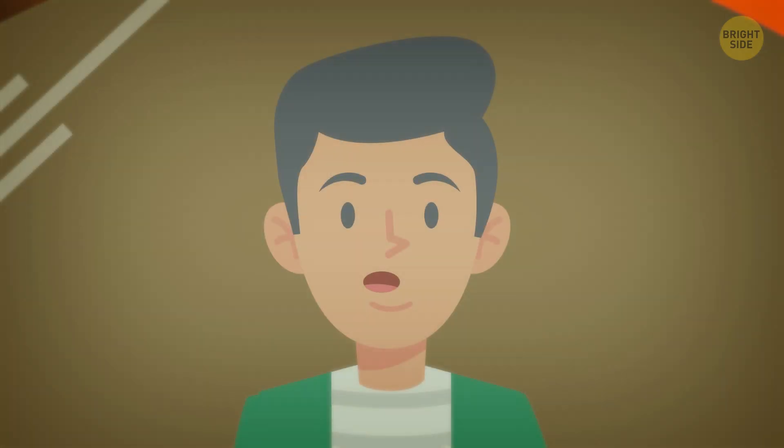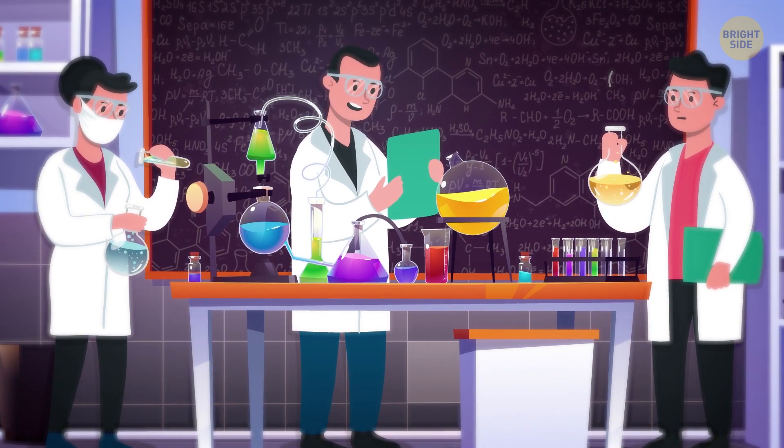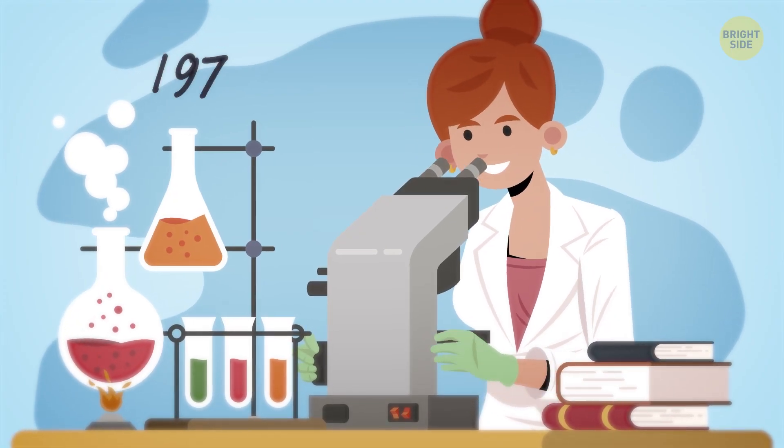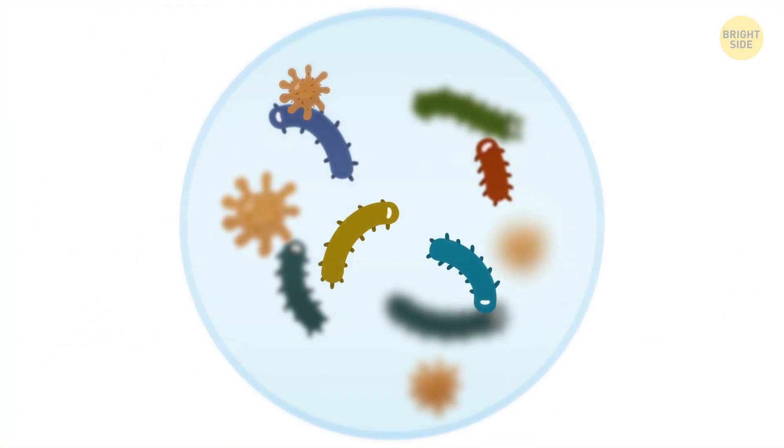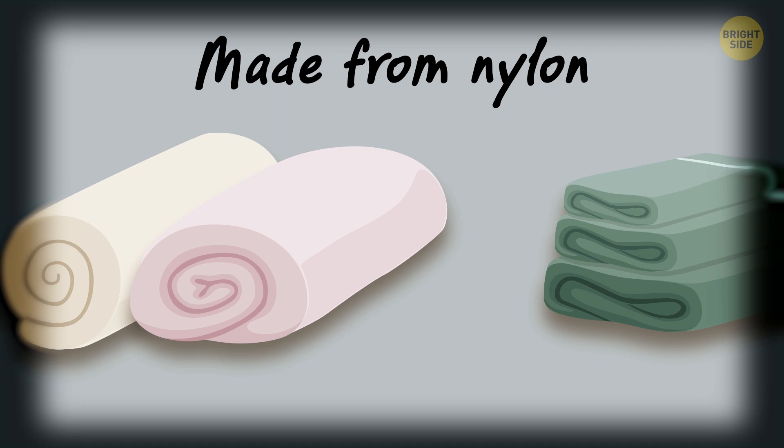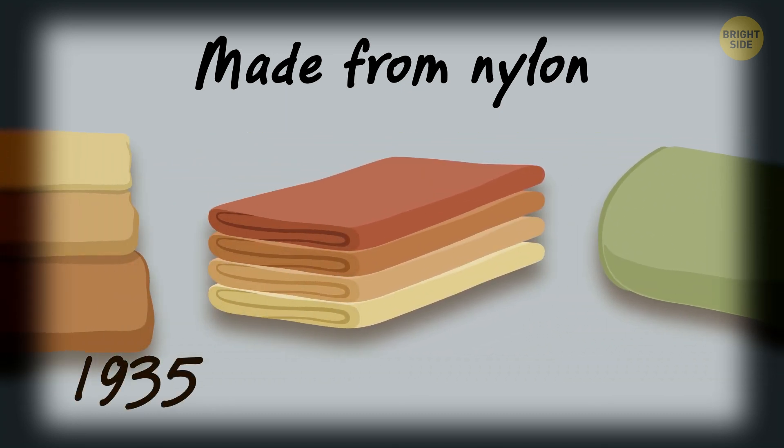Sam's first stop isn't that far into the past, just a bit more than 40 years ago. He sees scientists in a lab. It's the year 1975, and researchers have just discovered the nylon-eating bacteria. These bacteria couldn't have existed before 1935, because that's when nylon was invented.